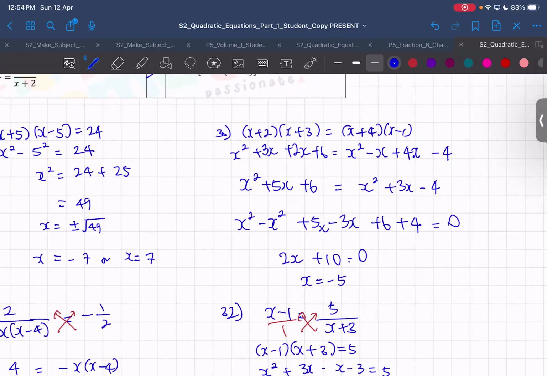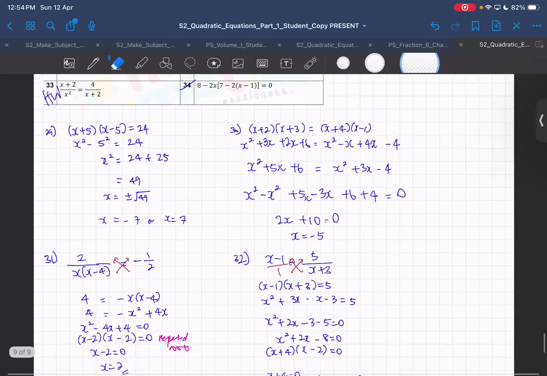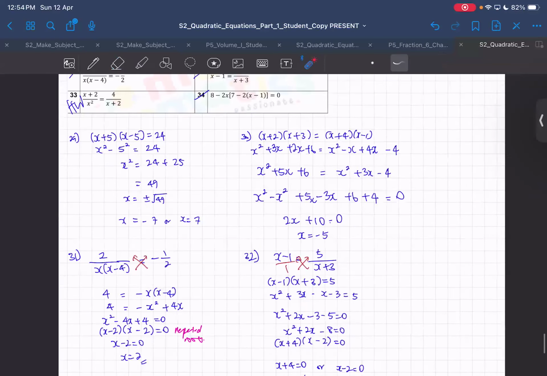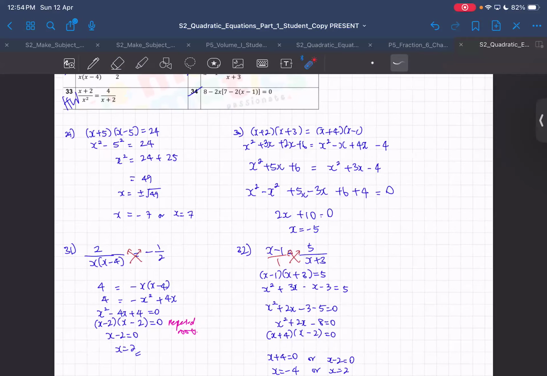30 is special in a way that I only have one answer. I don't have two answers. So actually you have to see case by case. Some questions will have two answers, some questions one answer. But usually the hard rule is that if you have a square, x squared, you should be getting two answers because x and x.